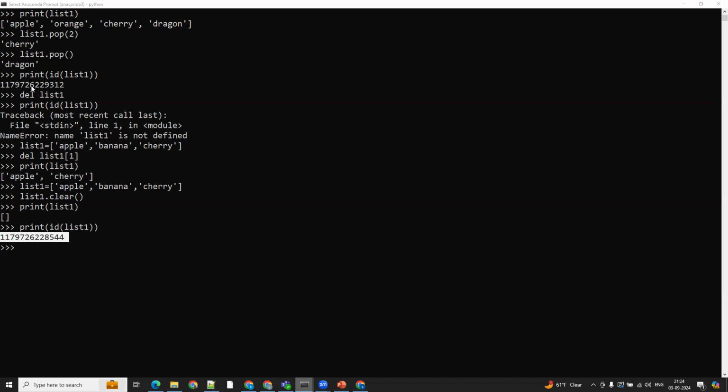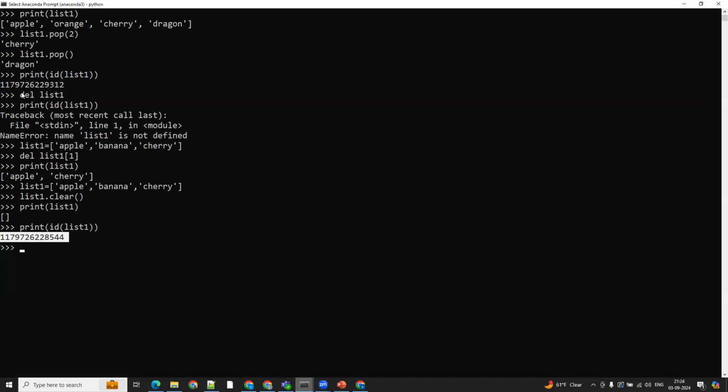Yeah, good. I think the address is different because he deleted and recreated. See, in this case, the data was there at that point of time, and I simply executed print of id of list. So it showed some memory location.